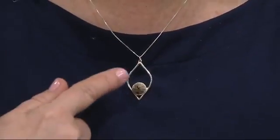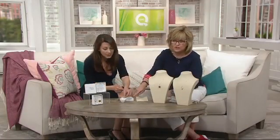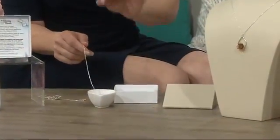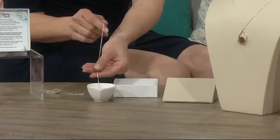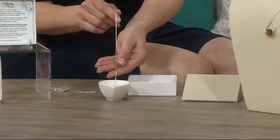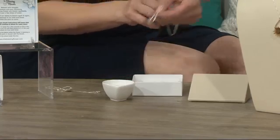And just to reactivate it, I'll put a few drops of water. If it had stayed open, I would just keep touching the center with a little fingertip of water, and it will stay open as long as I want. I can show you with this one. Let's watch here. You can either drip a few drops of water or even put it under running water for a few seconds, or leave it in the water like this, just for a few seconds. And you can always add a little bit more water if needed.